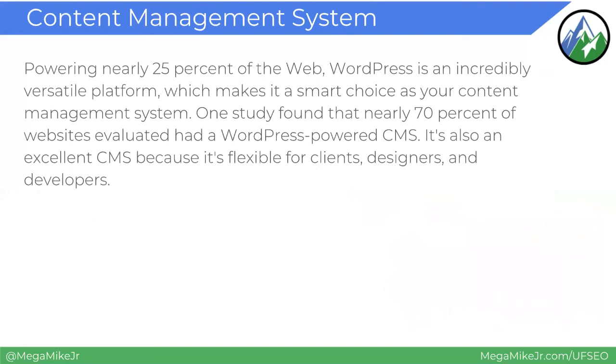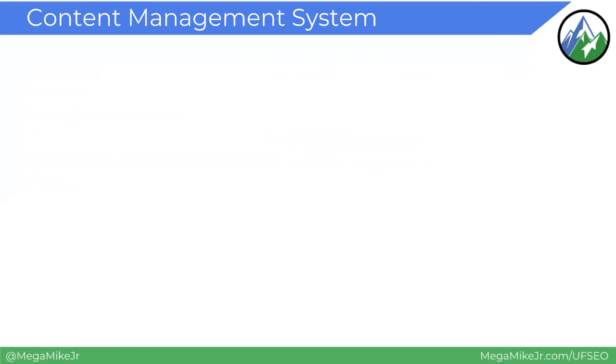My suggestion for a CMS is WordPress. Powering nearly 25% of the web, WordPress is an incredibly versatile platform, which makes it a smart choice for your content management system. One study found that nearly 70% of websites evaluated today had a WordPress-powered CMS. It's also an excellent CMS because it's flexible for clients, designers, and developers.